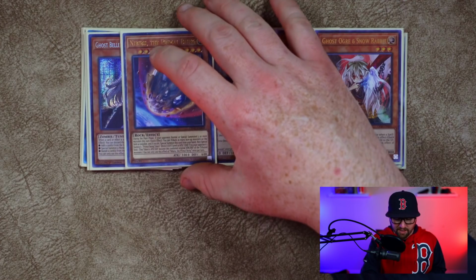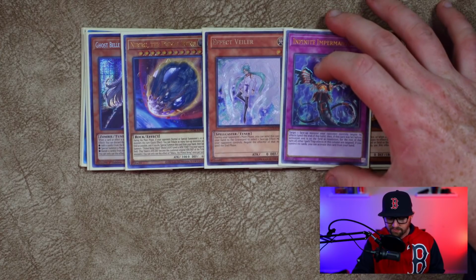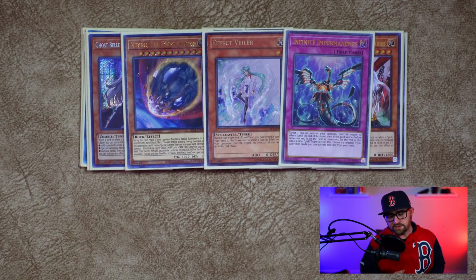I'm playing 1 copy of Nibiru, 1 copy of Effect Veiler, and 1 copy of Infinite Impermanence. Now, these cards both see play and don't see play. The game's kind of in a weird place where you have Branded Despia cutting back on hand traps, but you have all these pile decks still trying to play 20 hand traps. And these hand traps are really amazing, and they're also really good against your deck. This deck does play into Nibiru pretty hard, so it's nice to have these one-ofs just in case you run into it, because you're not always going to run into Branded Despia.